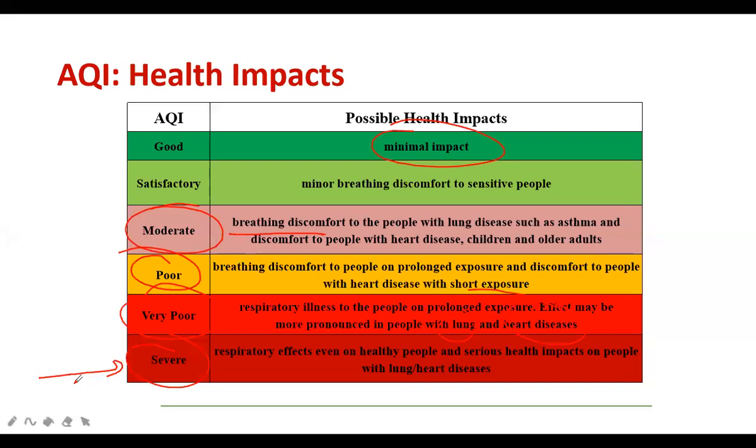It especially happens in Delhi or NCR when you have the Diwali festival and burning happening at the same time. So you have a lot of fumes from the burning of crackers and from the burning of straw and crop residue. At that time, most of the time, it comes to the severe category. And I think Delhiites can tell you better about what air quality index and air pollution are.